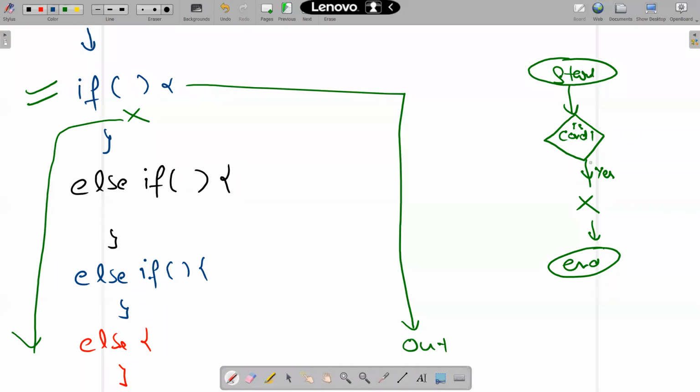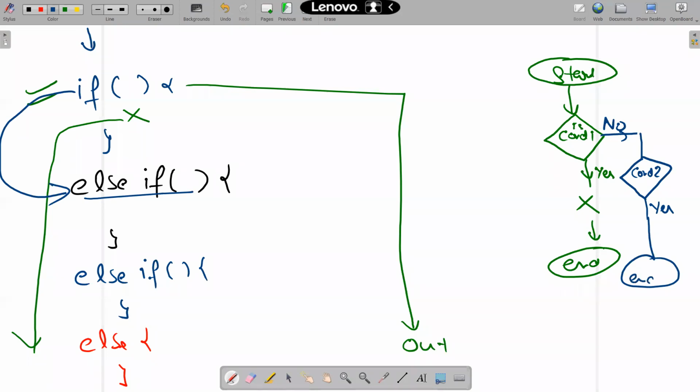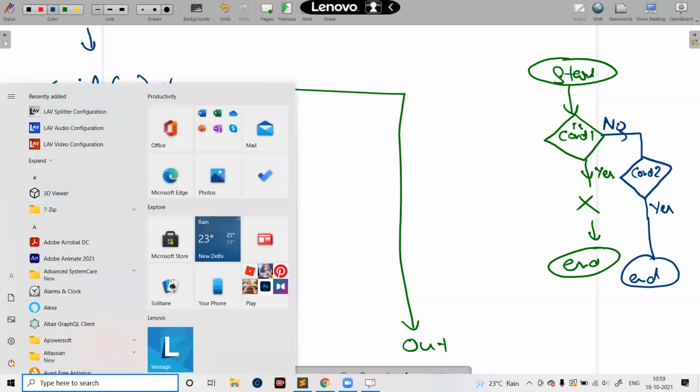But suppose it is actually no, suppose this failed. If this failed, then after this it will go to the second one, and it will check condition 2. Now if this condition is fulfilled, if this condition is yes, then it will finally go to the end. So basically the situation is something like this.